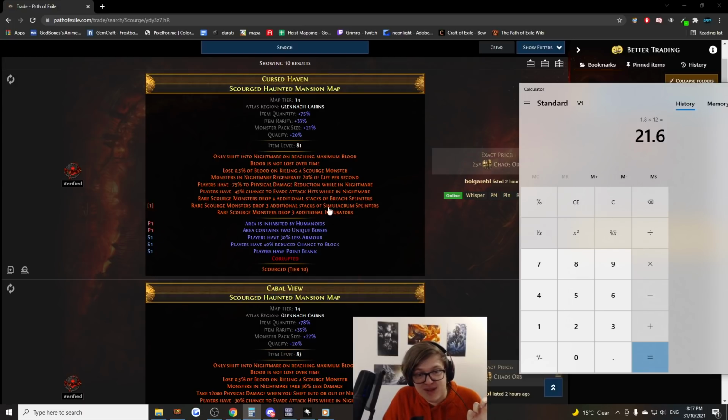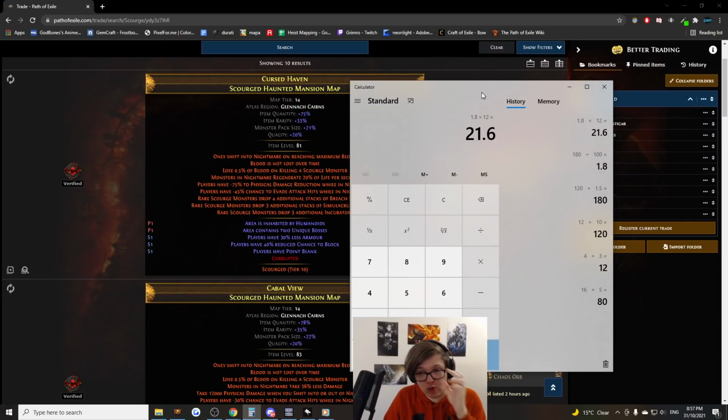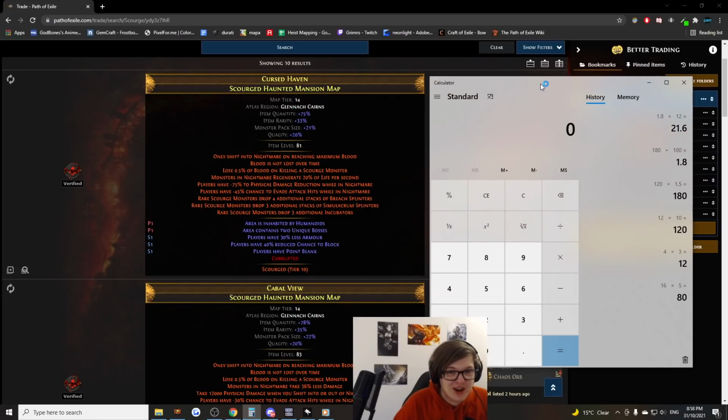And this also has Simulacrum Splinters on there as well, and Simulacrum Splinters obviously are very, very good, which is pretty sweet. So let's add the Simulacrum Splinters on there as well. I'm just trying to show you guys how to add this up. You get 4 Simulacrum Splinters on average in your stack, so it's 3 times 4. So we get 12 per stack on average, and we get 10 rares.